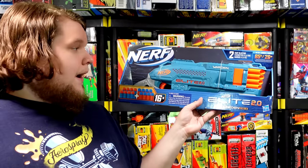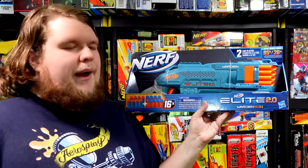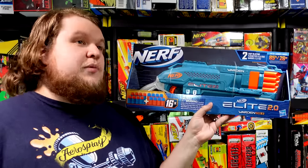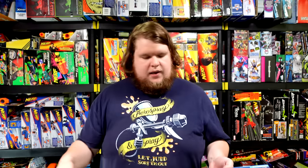It says it blasts up to 85 feet. I'm hoping there are some minor internal changes and I'm also praying this thing has screws in it, but from everything I've seen online about every Elite 2.0 blaster, they're all clipped and glued together — some having screws but still clips and glue. I have to address this. There's nothing I can do about it, but what's going on, Hasbro? Are you mad that people mod your blasters? We've been modding blasters for decades. My right to repair is being invalidated when you glue the thing together.